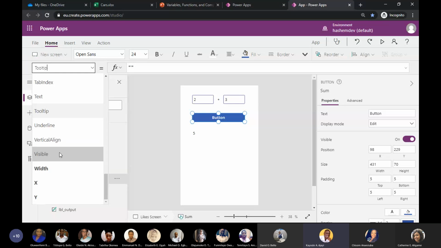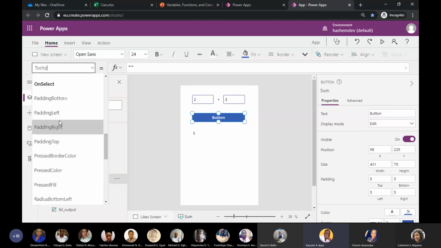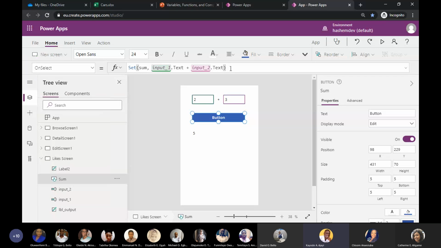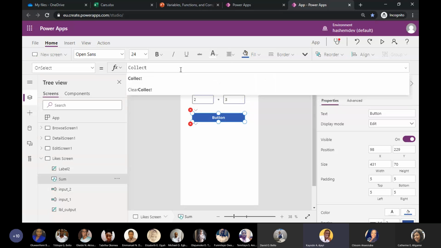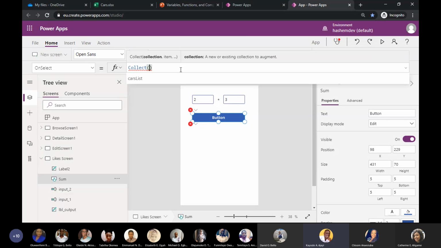So let's come to the onSelect property of this button. So we're just going to clear this out. You have fulfilled your destiny. So in the onSelect property, we're just going to come here and call another function. So Power Apps has numerous functions. If we are to go into every one of these functions, we are not going to leave this place. But the essence of this session is to give you an idea of how functions work and to make it more accessible for someone who is not exposed to this before now.